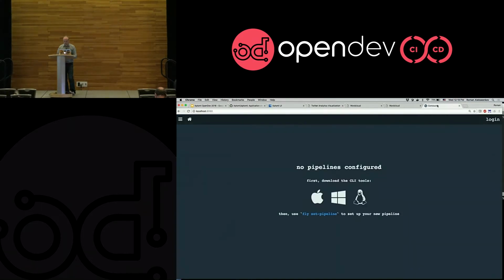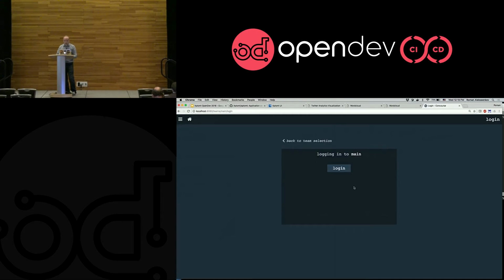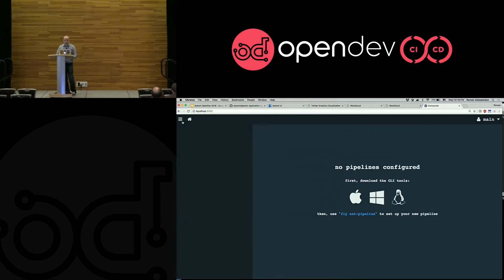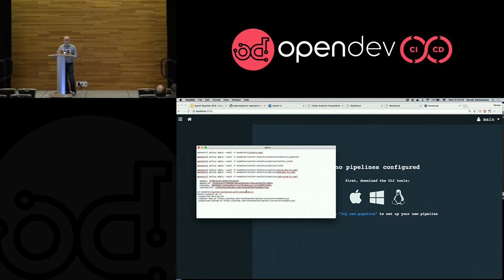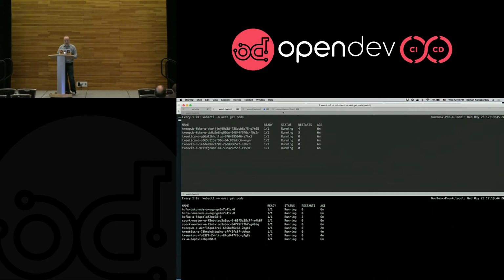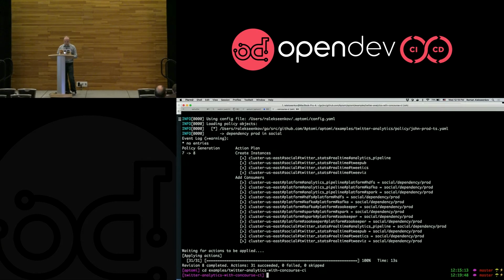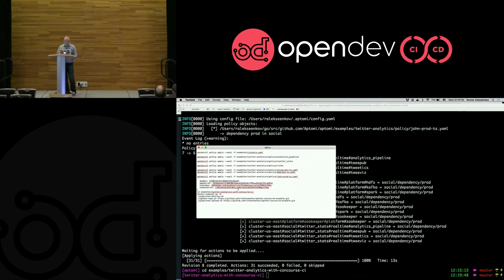The way we're going to do this is I have Concourse right here. For those of you who have seen the previous presentation, there was Spinnaker. This is Concourse. If I log into Concourse, you will be able to see that it's also completely clean. There are no pipelines. And I'm going to go ahead and run my script that will create a couple of pipelines in Concourse. So I'm going to use my cheat sheet.